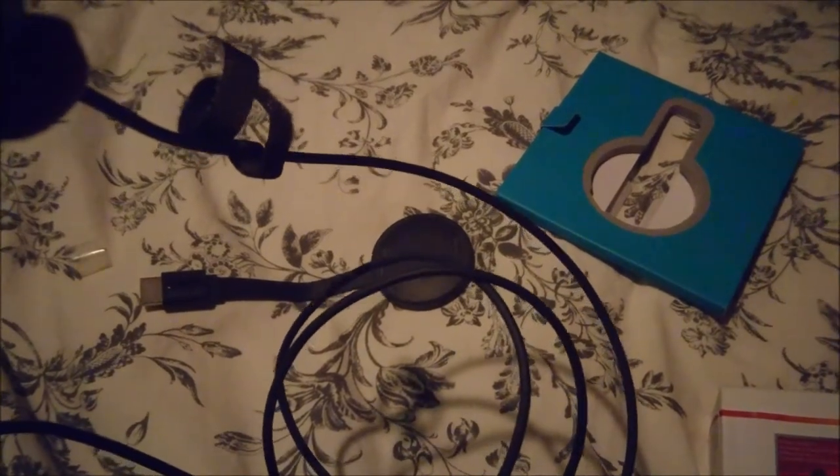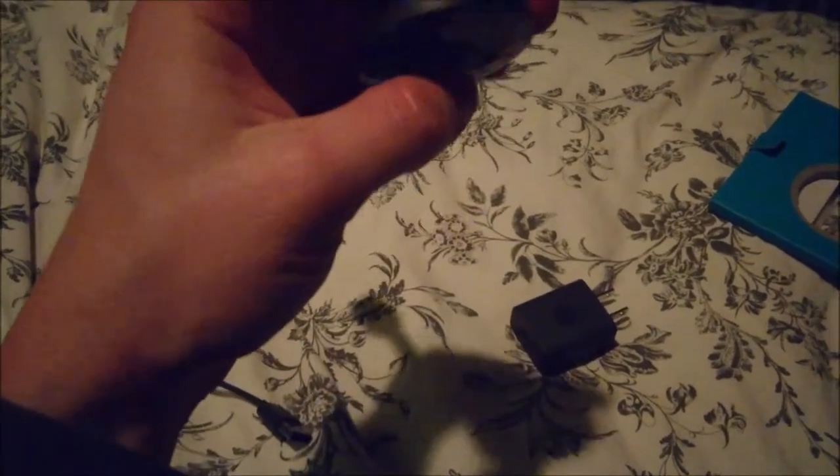Let me go and plug this into the back of the TV — just look for HDMI 1, 2, or 3. What's cool about this is it'll turn any TV into a smart TV. It says 5 volts 1 amp, so if you have a TV with a USB port, plug this into the USB port of your TV, and then this end is going to connect into your Chromecast. So plug that into there, plug that into the USB port on your TV, and then plug that into your HDMI port.